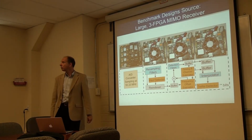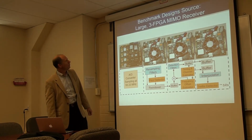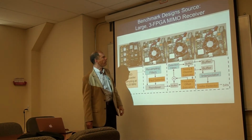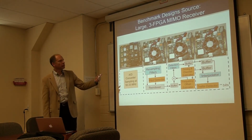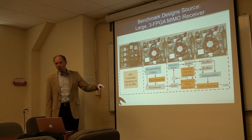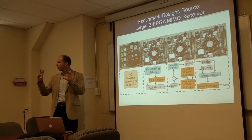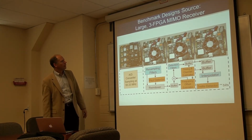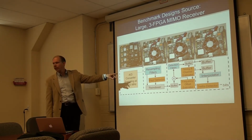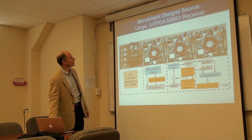This was a system we actually built and deployed a few years ago. It was a big MIMO receiver, and so it was 3 large FPGAs on separate boards. This was actually flown. And so this is all code that was working. It was put together in System Generator, that's the block diagram tool in Xilinx. And this was done by people while I was still at Tabula. So this is Brent Nelson and his team that was doing this with Chris Lavin, the guy who ended up doing the PhD work on this.